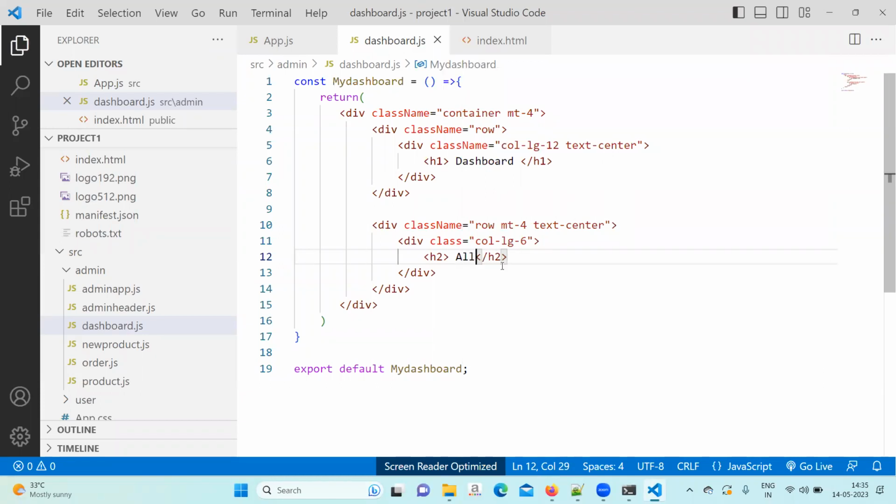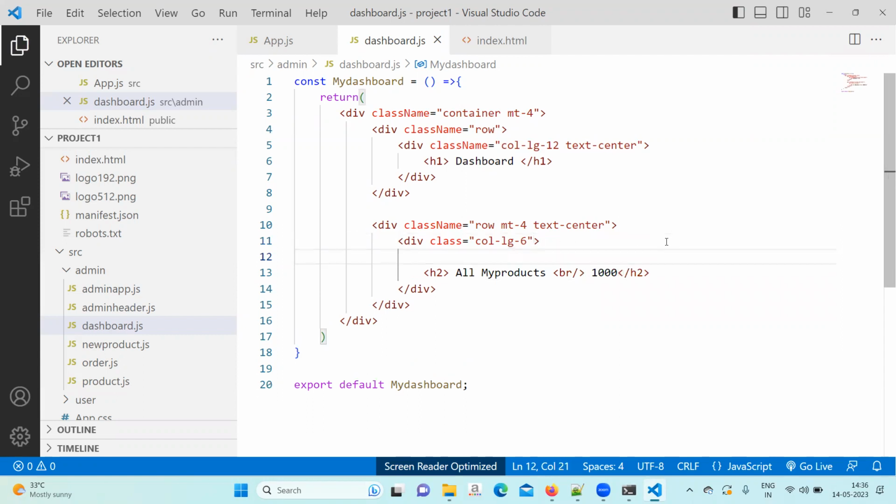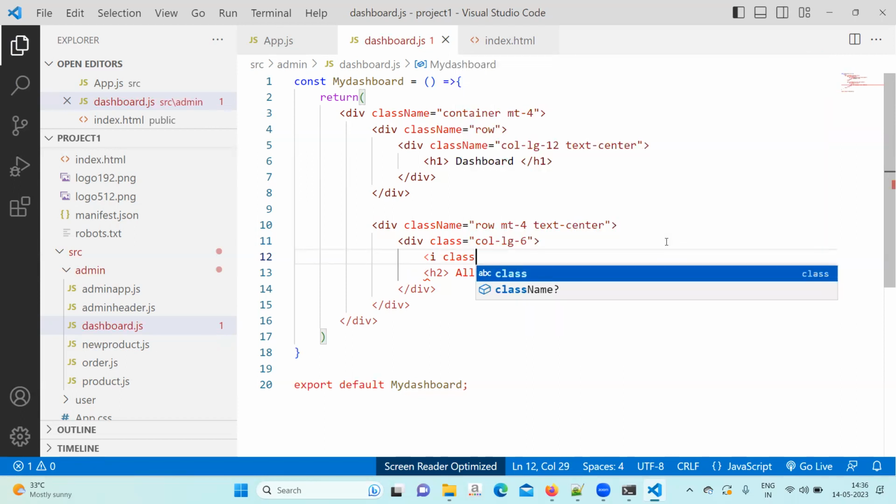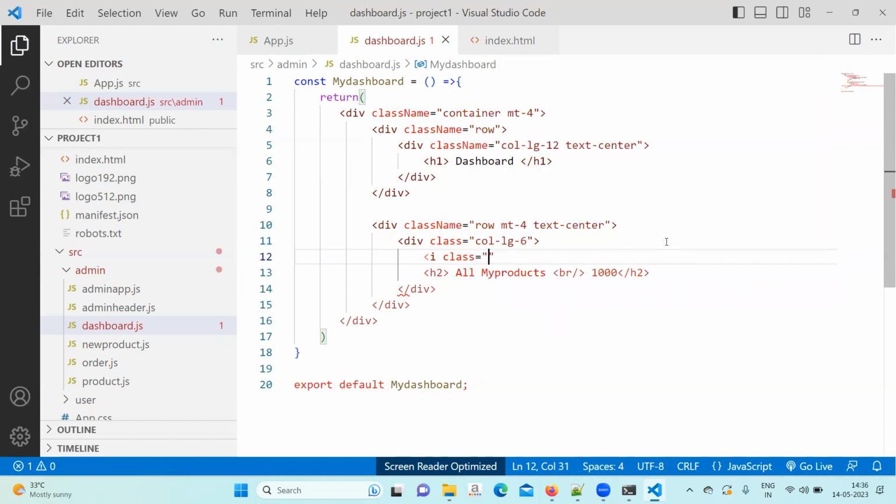All my products. Add some number, 100. The i className will come.